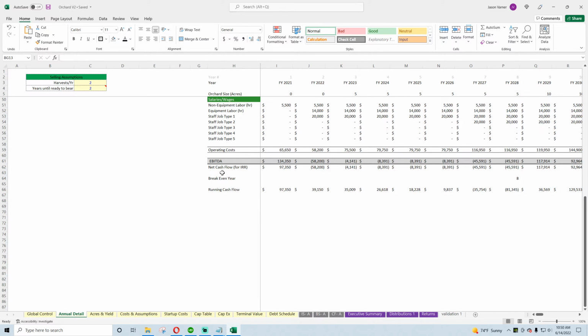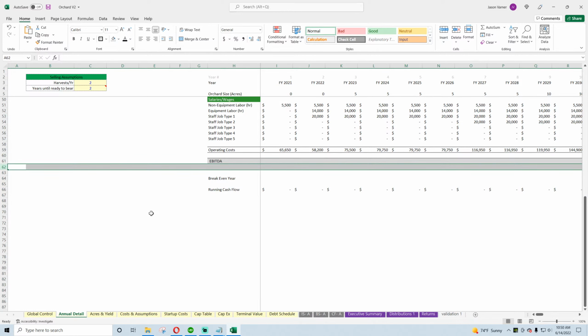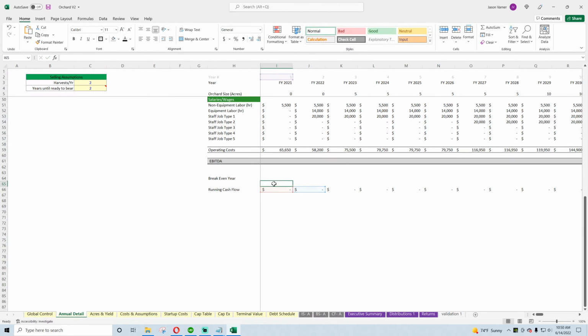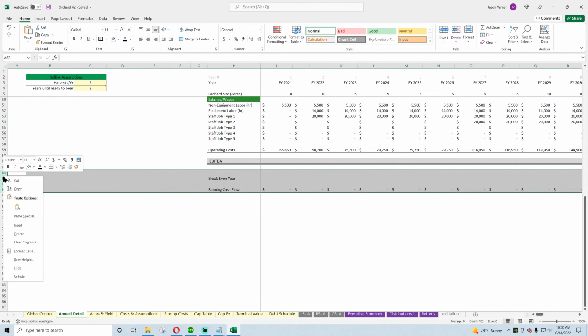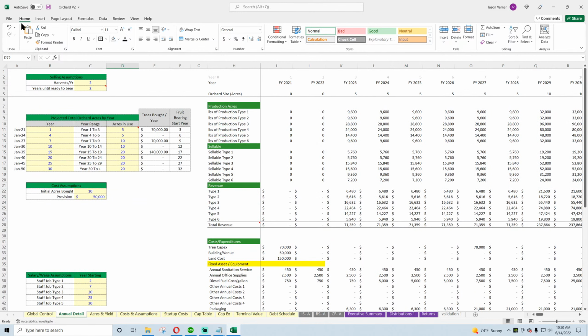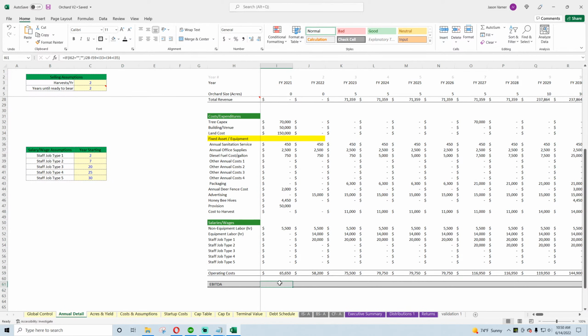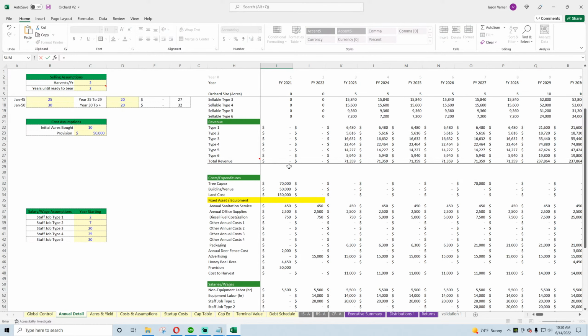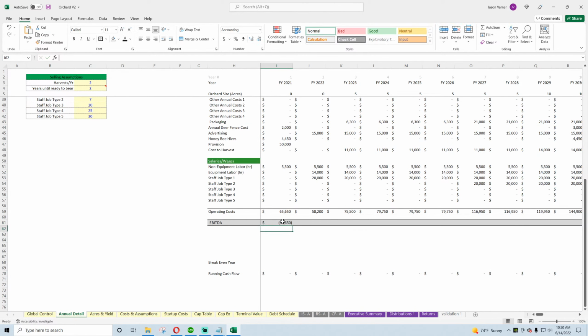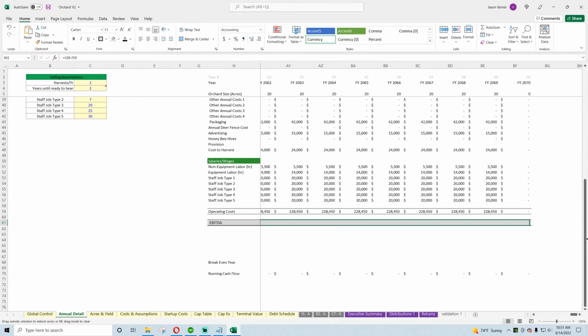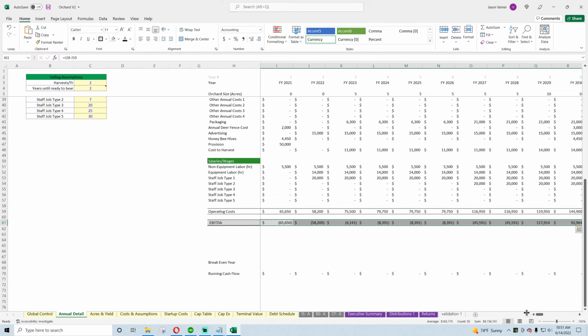Okay. Net cash flow is going to be different here. Don't worry about this. Break even year is fine. Running cash position is fine. So these are all going to be updated. There's going to be some more line items coming in. But this is fine for now. And then EBITDA. Let's see. Are these just OPEX here? So EBITDA is just total revenue minus that. Okay, so that makes sense.